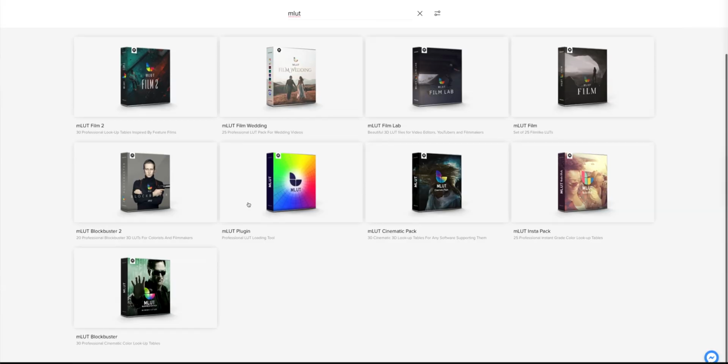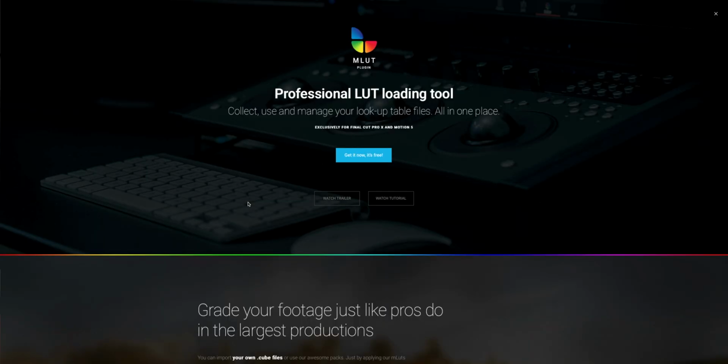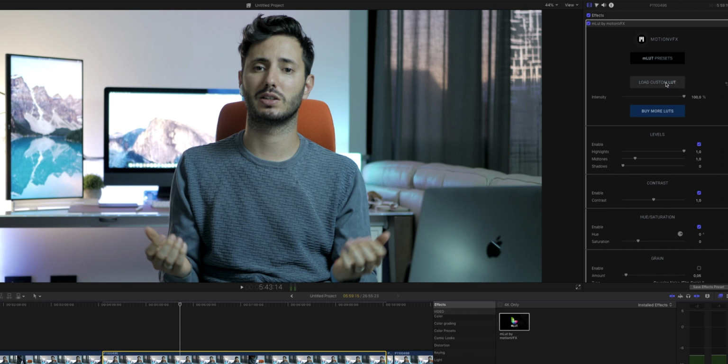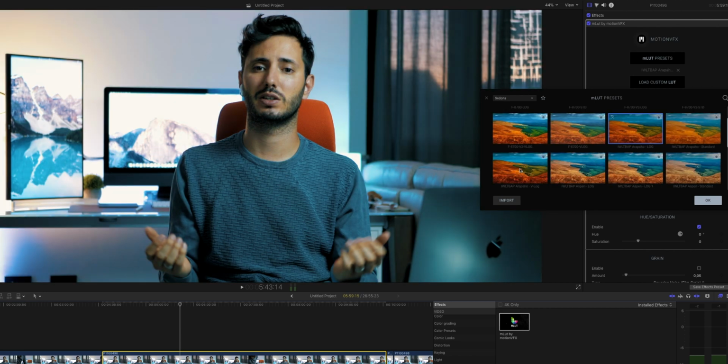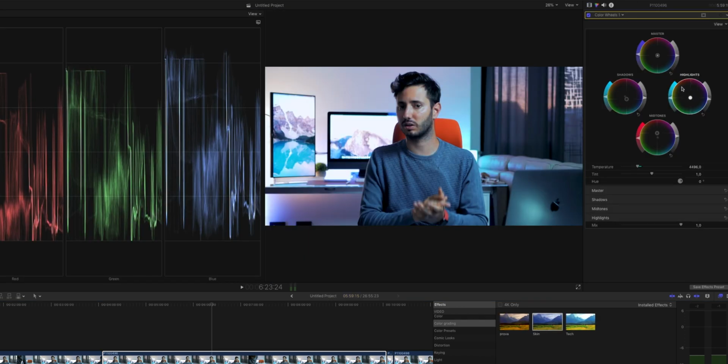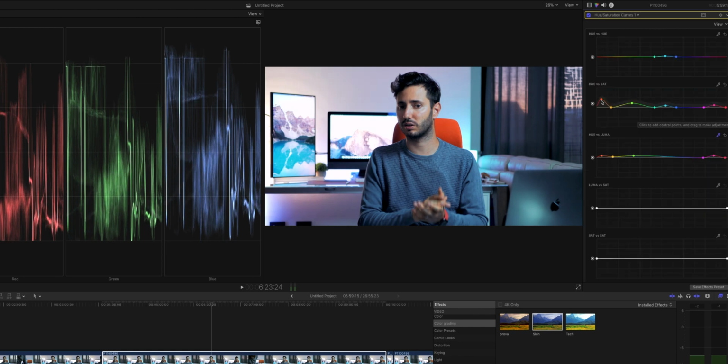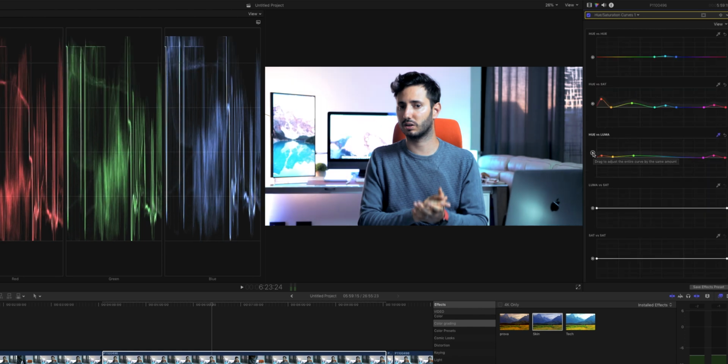So I really recommend the MLUT plugin version 2.0, which is free to download by the way. I like it because it has a few LUT presets included, so it's a nice addition and you can try them, and it lets you preview all the LUT library in one place, and also you can select your favorite one with a star, so you don't have to remember each time the ones you usually use. And when you have a lot of them, it's very helpful.